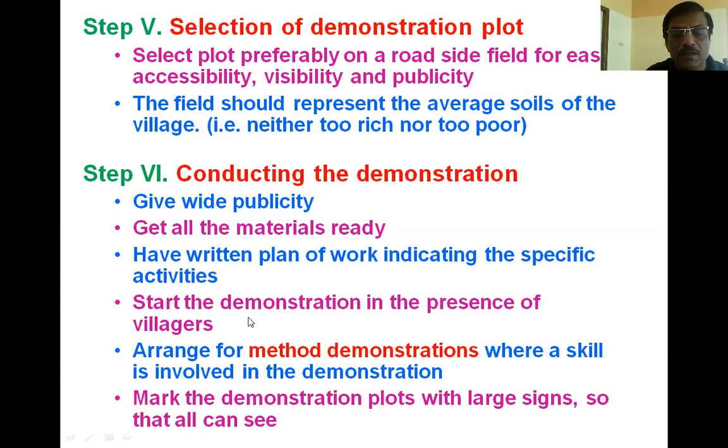That is sowing. Suppose you are conducting a result demonstration on an improved variety. You should show the crop in front of the group of villagers. You show the seeds of the improved variety and the seeds of the local variety you are going to compare. Seeds of both the varieties should be shown. You should show which chemicals you are going to treat the seeds with. Both the seeds should be treated, and you show what you are going to use to treat the seeds.